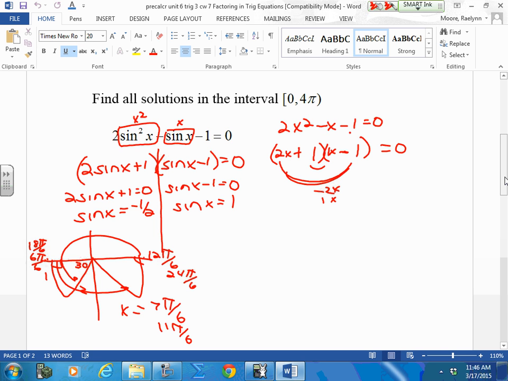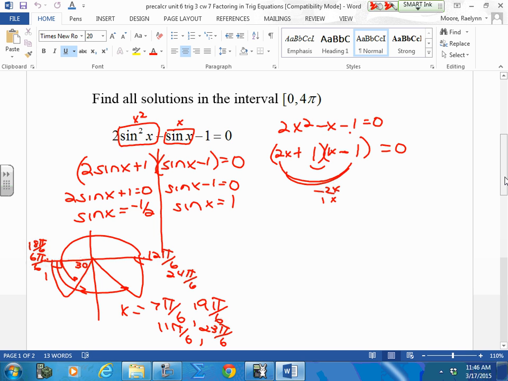So now, using the 18, what angle is this? 19 pi over 6. What angle is this guy? 23 pi over 6. I didn't have to do the whole 2n pi thing. I only had to go to 4 pi. So just keep your pattern going. This one's 6, 12, 18, 24, 30, 36. I could do this a number of times. I only had to go from 0 to 4 pi.